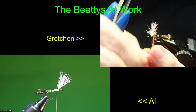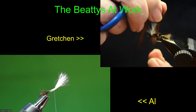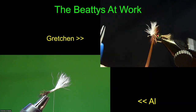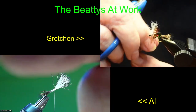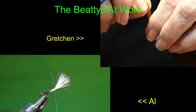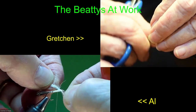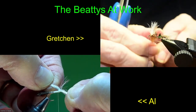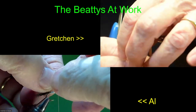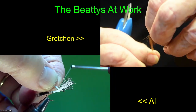I wanted to show you something on dividing the wings. Last time I would switch my vise around so you could see me dividing the wings. In reality, all I do is just divide it — I want you to notice that I'm pulling them to the side. The near side is being pulled forward, the far side is being pulled back. All I'm doing is looking for an even division, and I don't need to rotate that vise to see that.